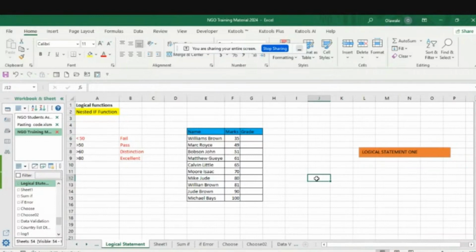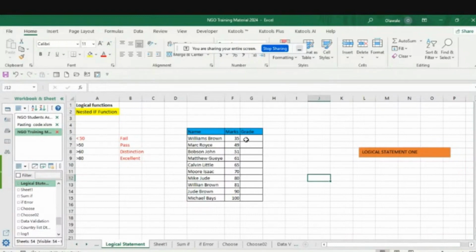But now, today, we are dealing with more than one logical statement. So we can call it nested if. Why? Because I want to write logical statements on this column, row 9, row 8, row 7, and row 6. So that's why it is called nested if function. More than one logical statement.